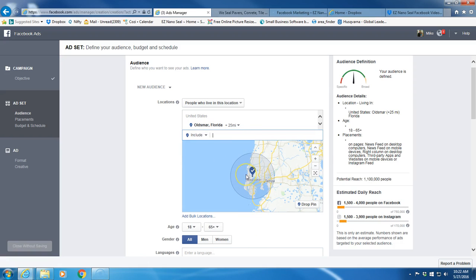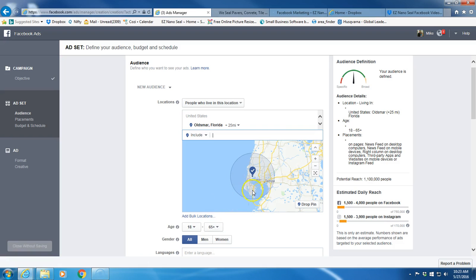Now, this is not exact. It's not 100% right to the blade of the circle here, but it's pretty good. Now, I want to market primarily that whole Pinellas County area, a little bit of Hillsborough. Once I start getting outside of this, it really starts getting out of my range, and that's where I'm starting to, from here on out, refer to other customers or to other people that are applying Easy Nano Seal.